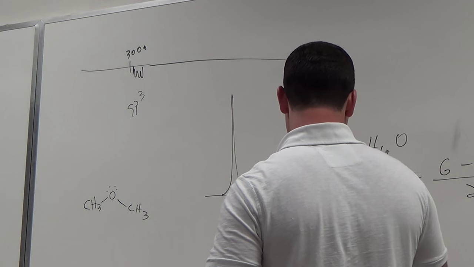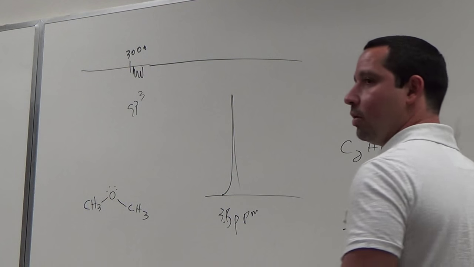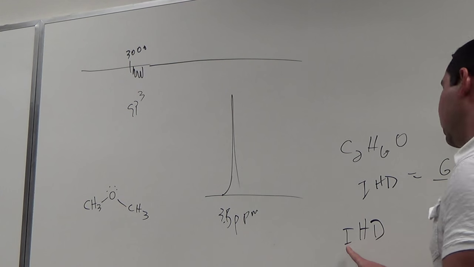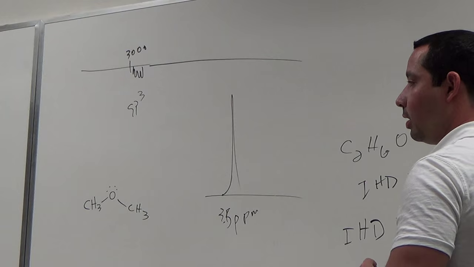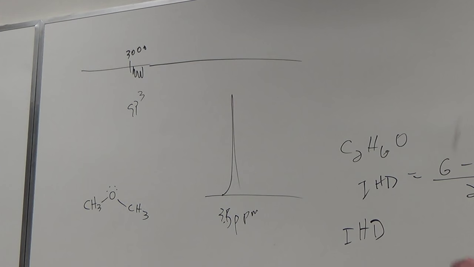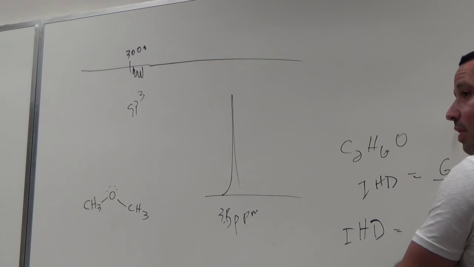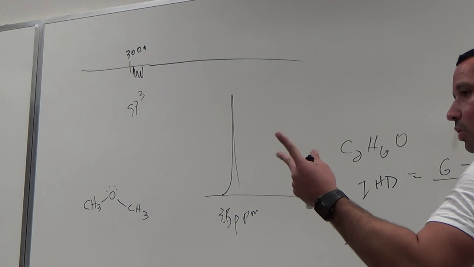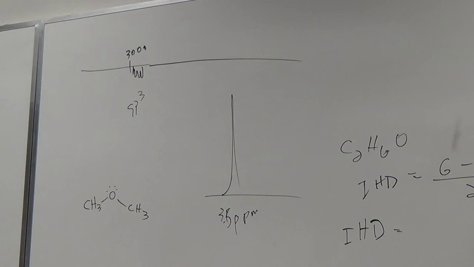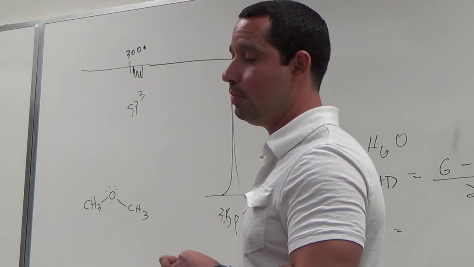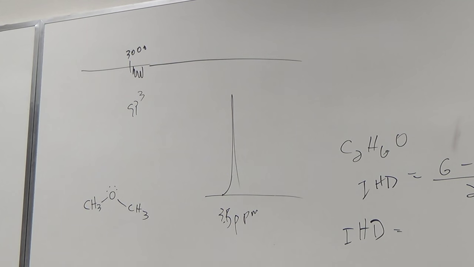Okay, guys. IHD is organic one topic. It's called index of hydrogen deficiency. Some other people call it degrees of unsaturation. It doesn't matter what you call it. What it is: the alkane minus the number of hydrogens you have, divided by 2, because each double bond will take 2 hydrogens away. When you calculate this, it'll give you a combination of double bonds, triple bonds or rings. A ring has how many IHDs? One IHD. A double bond has how many IHDs? One IHD. A triple bond has how many IHDs? 2 IHDs. Okay.